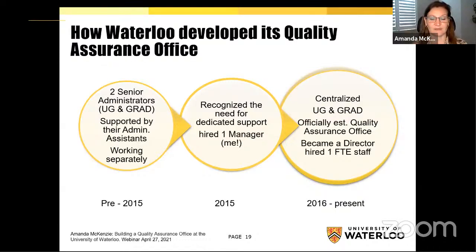So a little additional feedback about what offices look like across different universities in Ontario. Some of them are very small. Some of them don't even really have a quality assurance office, to be honest. It might be still a piece of someone's role, which is not optimal because there is a lot to do. And then we have other universities that are quite well stocked with people who would be employed to manage certain parts of the quality assurance process. So you might have someone dedicated to just new programs or just major modifications or the cyclical program reviews. So our office is, again, pretty lean, but we manage. So that's where we're at for now.